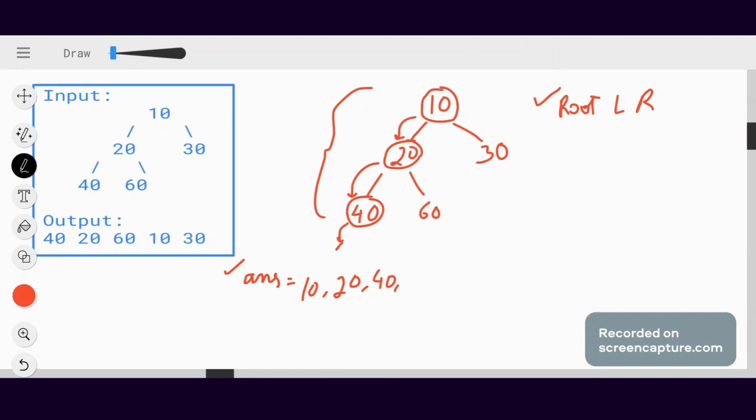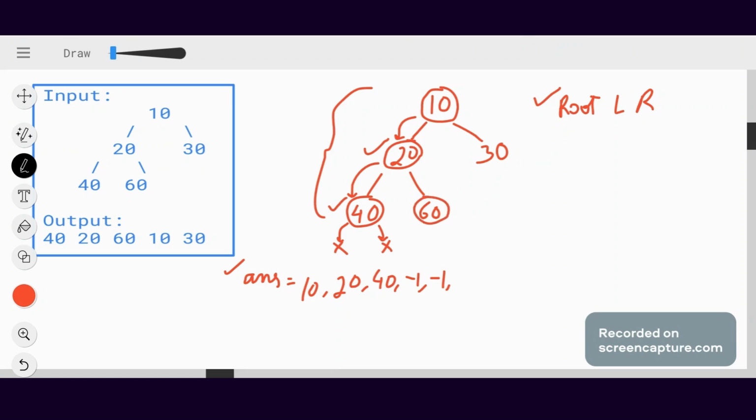Move to the left. What is in the left? It is null. Push this null as -1 in your vector answer. Move to the right. Again you are getting a null. Whenever you get a null, you will mark this as -1 in your vector answer. So mark this as -1. Now you have traversed this route. You have visited this left node. Now you need to visit this right node.